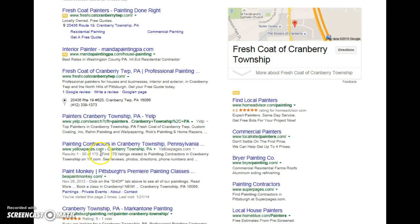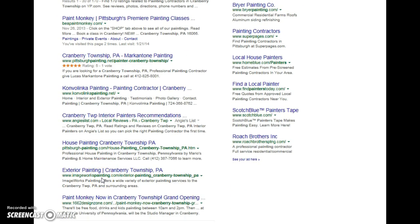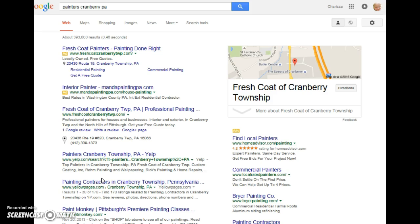All right. The next thing that Google does is it has these listings here, here, here, here. They always have. Sometimes they have them above. It just depends on the day. But you want to be at the top of these listings. This is called the organic listings. And the way that you get to the organic listings is by the way that your web page itself works. And that's what I'm going to be talking to you about today, to boost yourself up there.